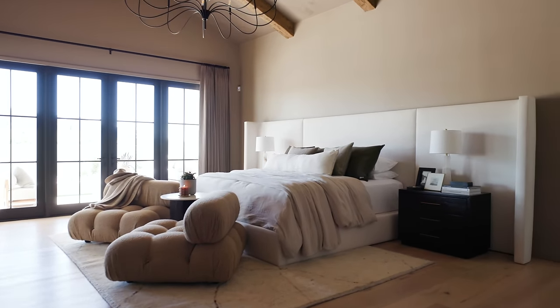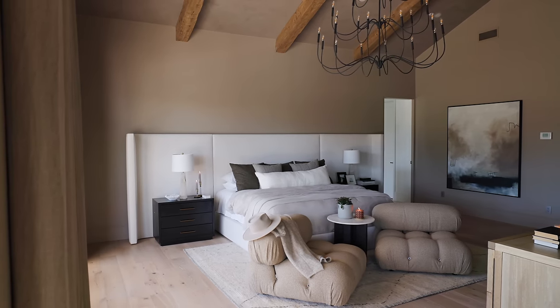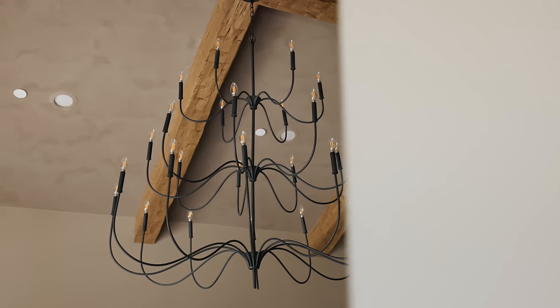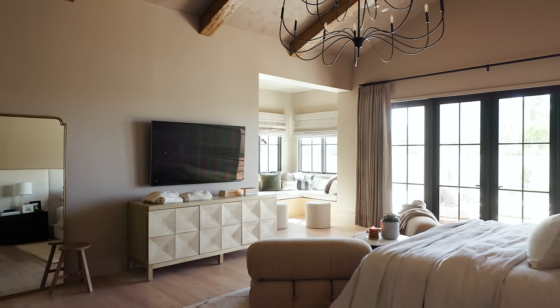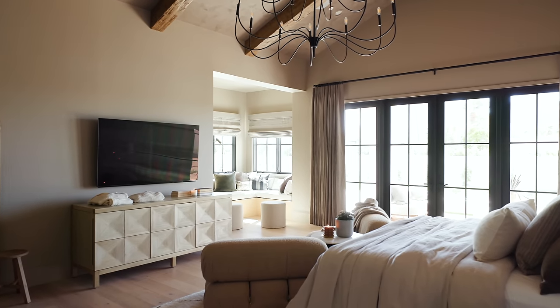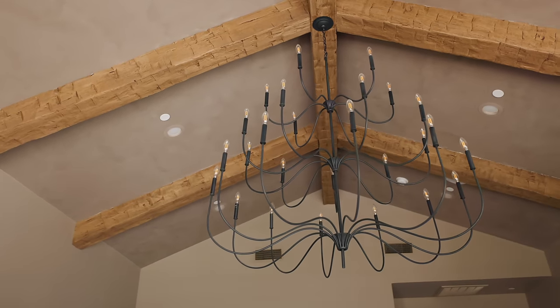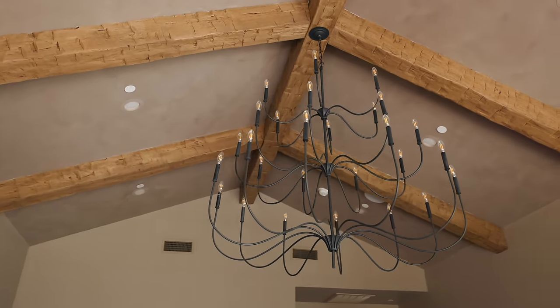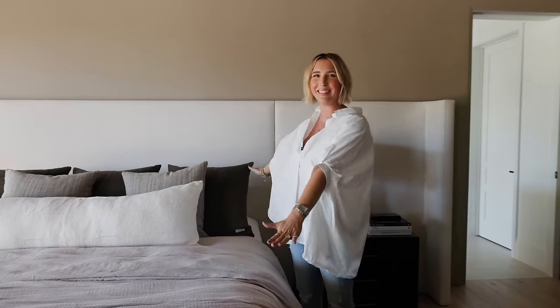And I truly feel like the wall color mixed with the rough sewn beams, the Roman clay on the ceiling, I love it so much. The Roman clay on the ceiling, this humongous chandelier, the style is just coming through as that organic desert living, rustic, really earthy, textural. You can tell by the way I'm like, right? I just love it. I want to sleep here, but it's not my bed.